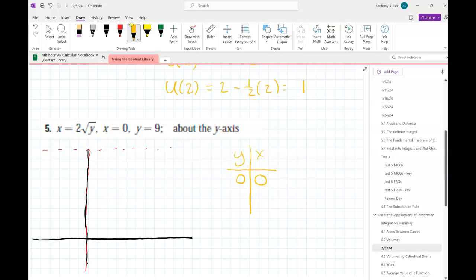The next thing Christian says to pick is 1. Why 1? Because the square root of 1 is a real whole number. I like that. So when I plug that in for y, what does x have to be? 1 times 2, 2. Okay, what should be the next y I choose? 4. Good. What is the x going to be then? 4. Great. And the last y I'm going to choose is 9, and the x there should be 6. You're doing so good, Knowles.